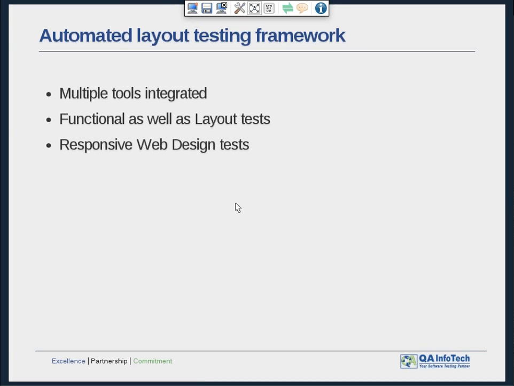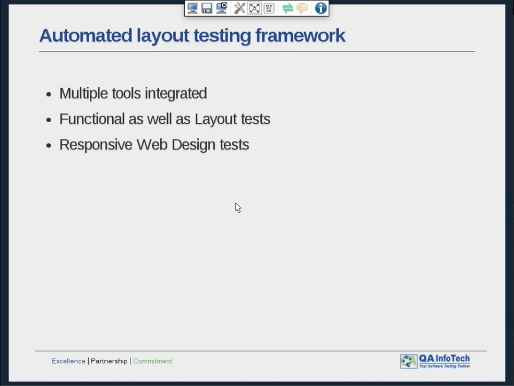And the problem of testing only static web pages with a static URL is solved, because the workflow in the test is governed by your functional test steps, and the layout test is governed by the layout test tool inside the functional test spec. So a merge of these two tools, a merge of multiple such tools, gave us this framework in which we are able to do layout testing side by side with functional tests.